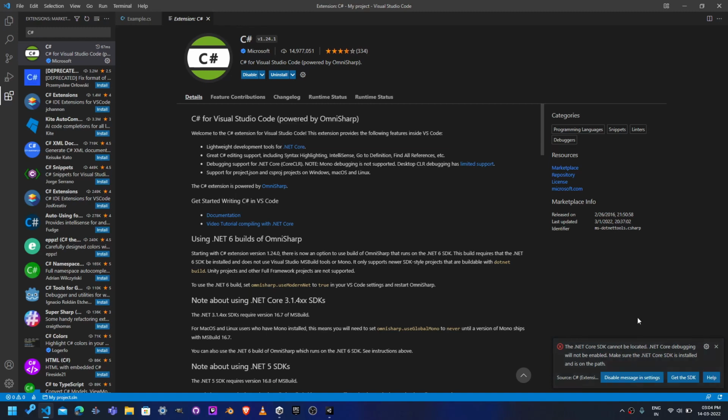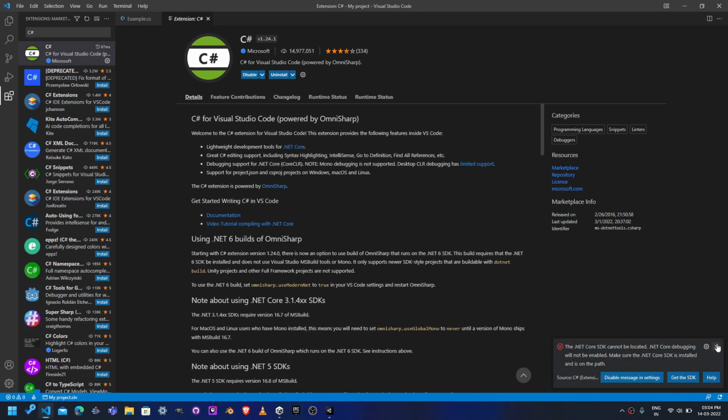I haven't installed any .NET Core SDK, so that's why I'm getting this warning. If you have installed .NET Core and are getting this error, make sure it's added to the PATH. Right now I'm not going to install .NET Core because it's not needed.